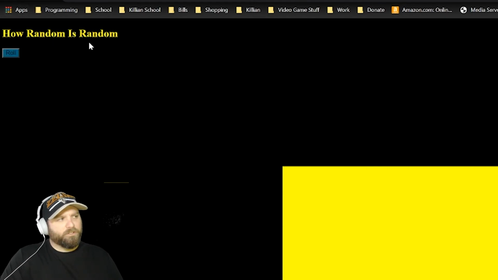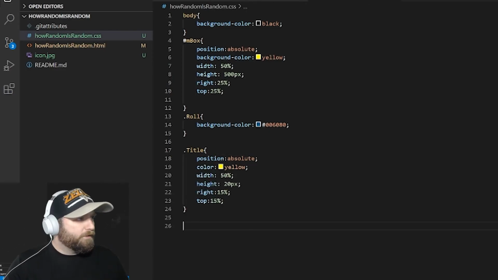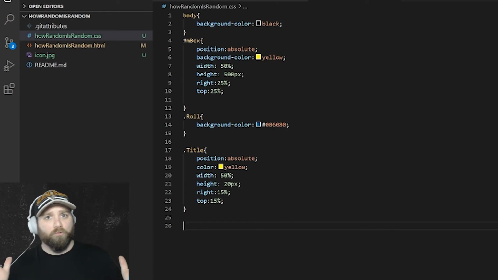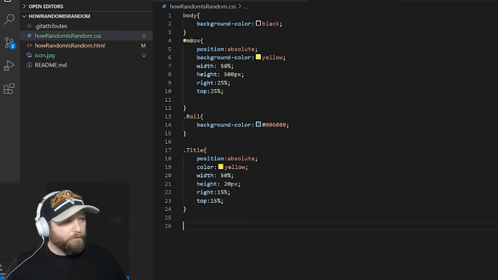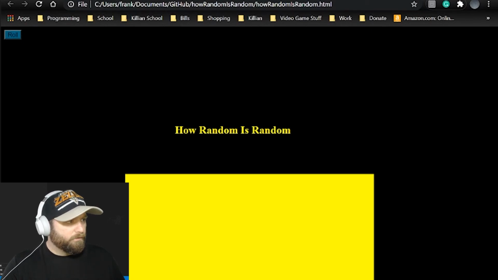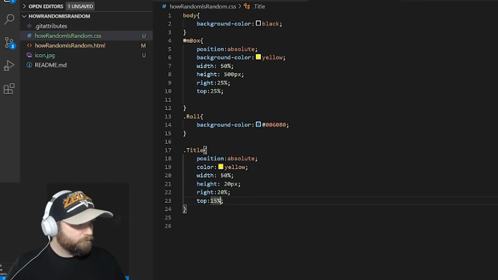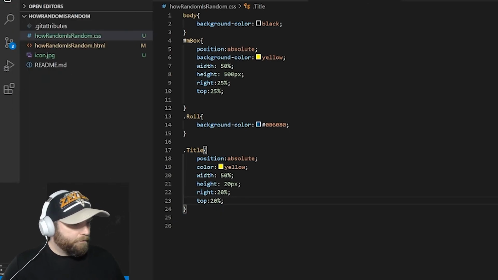But that's still no good because it's too small and it's way in the left. We need to change that. So let's position this. For the title, we're just copying everything that was in the inbox because we want it to stay with the inbox. So as the box grows, we want the text to stay centered and all that. So you kind of have to fiddle around with it. What I settled on is not that because that still looks off. Let's try 20 and 20.